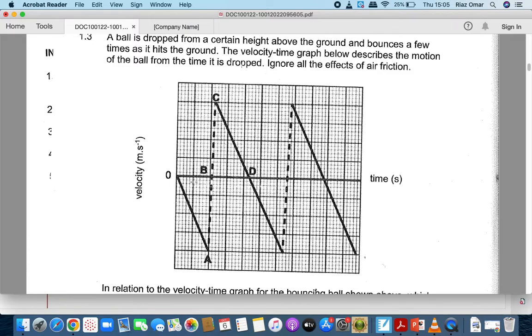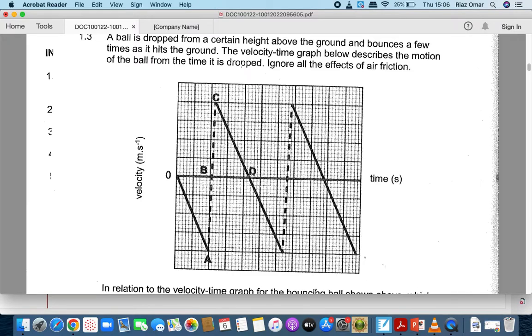So looking at this, we see a ball is dropped. If we look at the beginning of our graph, it's at 0 and it is dropped. So this is when it is dropped. And at A, the dotted line means from here it is dropped, it bounces. This A, B, C is a bounce. Then it hits, and from here it's on the ground. A to C it's on the ground, and then it raises above the ground.